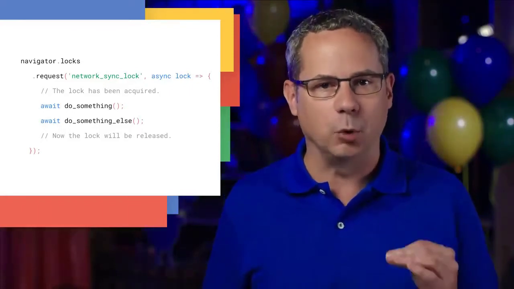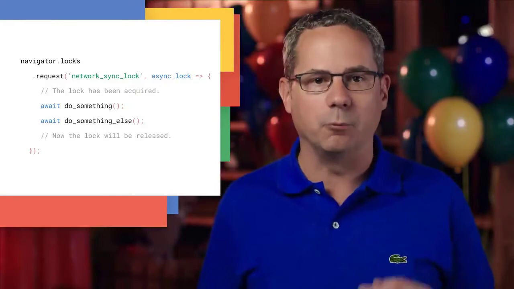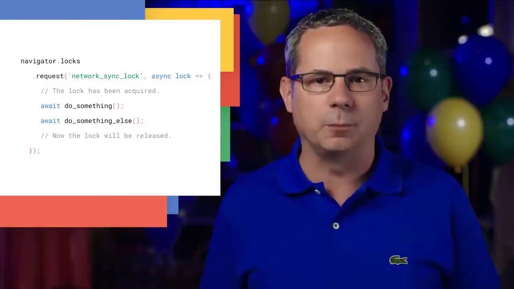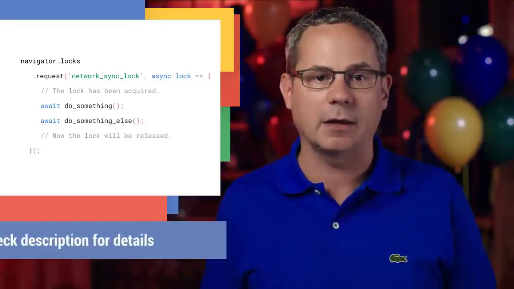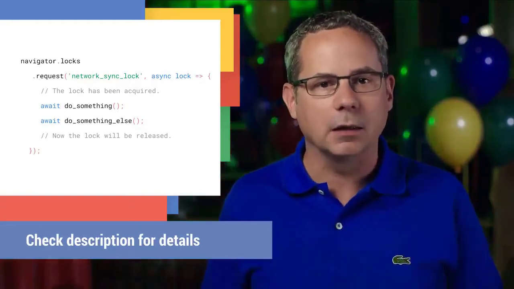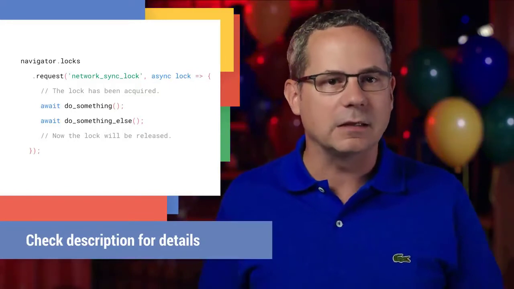The first tab to acquire the lock will sync the data to the network. If another tab tries to acquire the same lock, it'll be queued. Once the lock has been released, the next queued request will be granted the lock and execute. MDN has a great primer on using Web Locks and includes a more in-depth explanation with lots of examples, linked in the description below. These are just a few of the changes in Chrome 69 for developers.